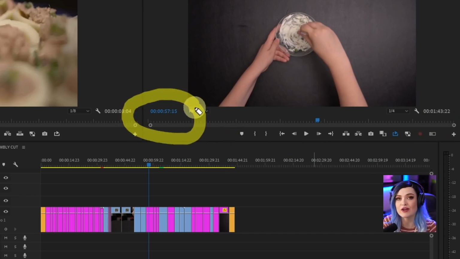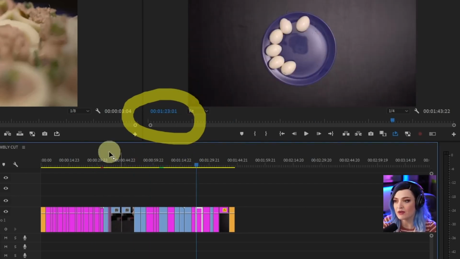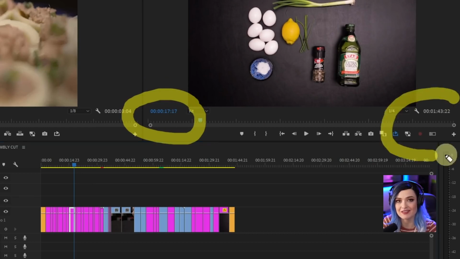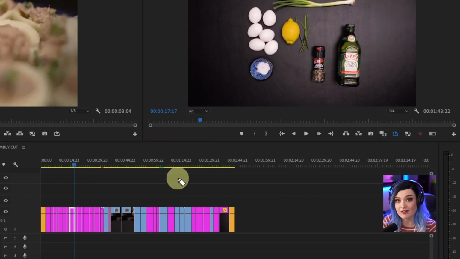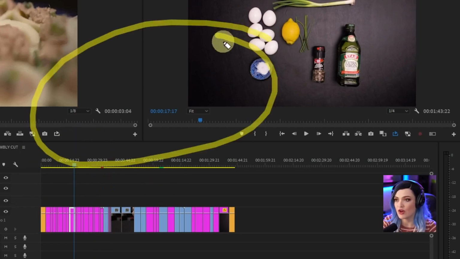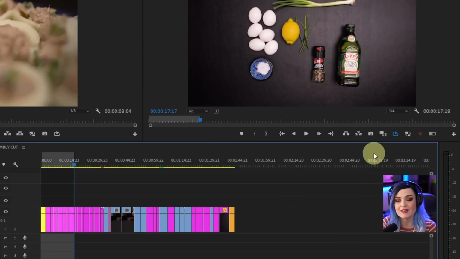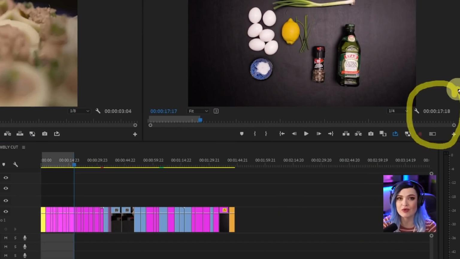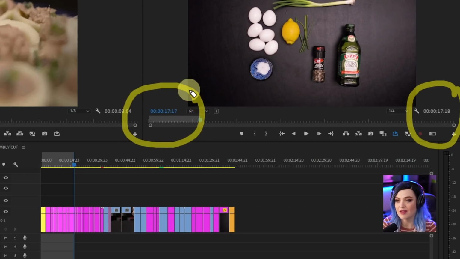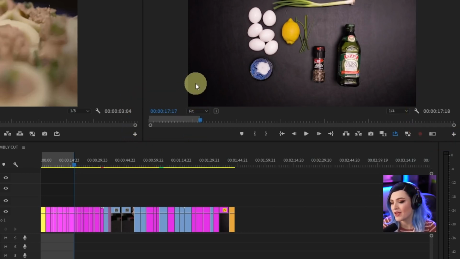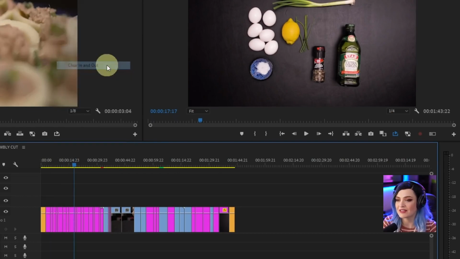And here is where your playhead currently is in your edit. So as I move my playhead about, you can see this number change and this number doesn't. If I set an out point somewhere on my project, like say I set an out point right here where my indicator is by pressing the O button on my keyboard, you can see that that number on the right has changed to whatever the out point says it is. And it is currently at the same exact time as my time indicator, so they are both the same. But I'll clear that out point by going to clear in and out. I am ready to choose a music track and put it in.